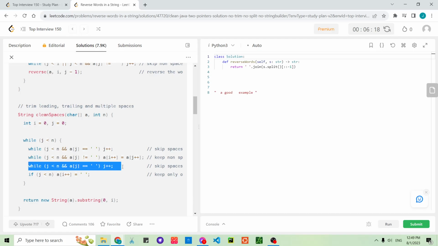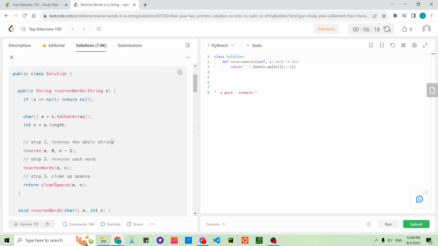And once we have gone over all the white spaces between the words, we simply place the next character to be a white space, and then we increment I. So this means we will increment I after we assign white space. If this was to the left, that will be before. That will be incorrect because we need to increment I only afterwards. Okay, so this is all making sense.